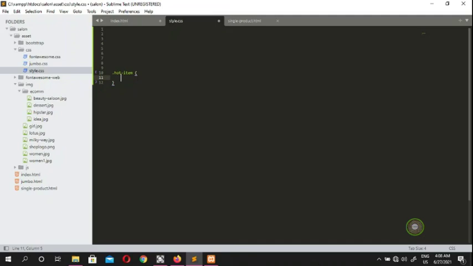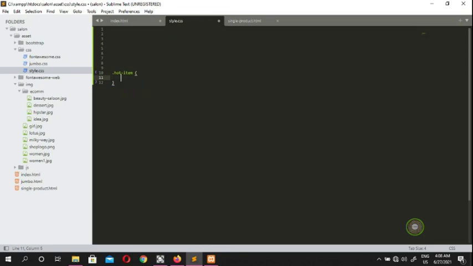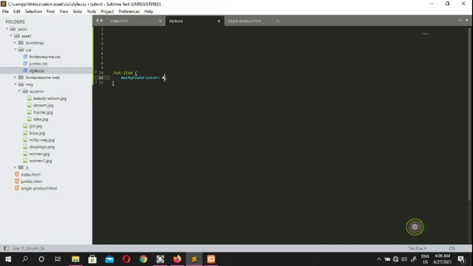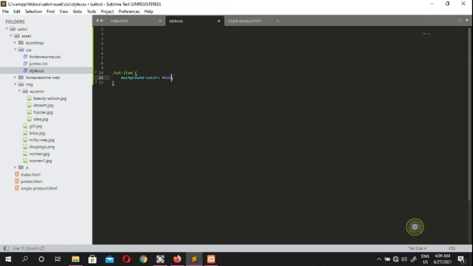Okay, so first things first, we put our background color. We put a background color and the color is gonna be, we want a reddish, so that's gonna be ED1B24.